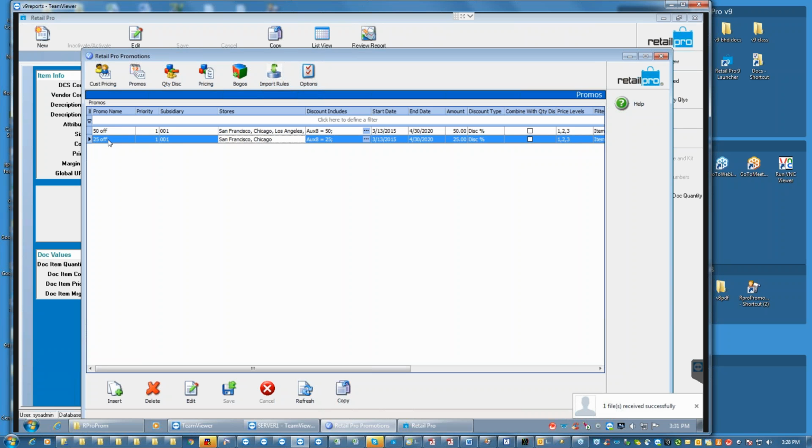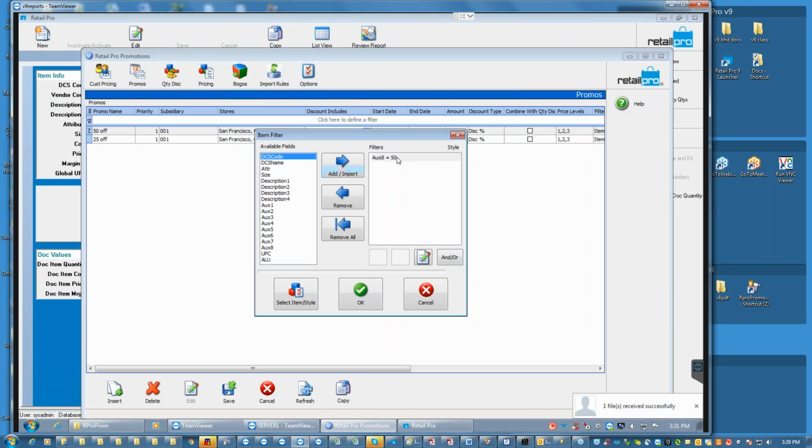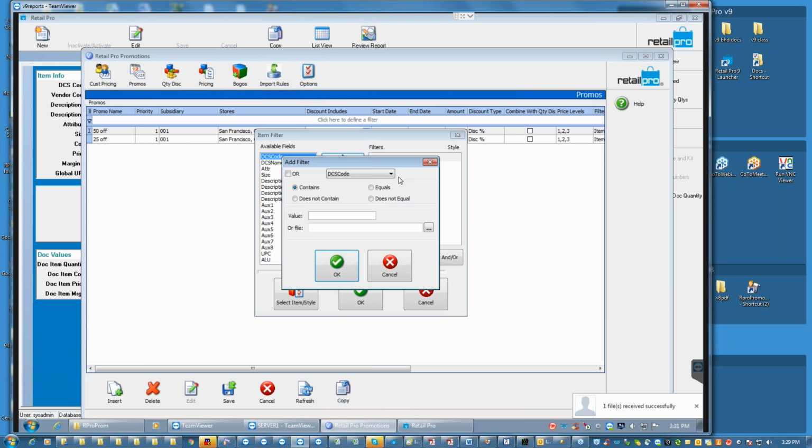And in this case, you can build a rule for 25% off, 50% off, and what I have done here is made my aux8 my determiner, but you can also do something like add, if the DCS code contains, you know, whatever your code for book is, BK, right?